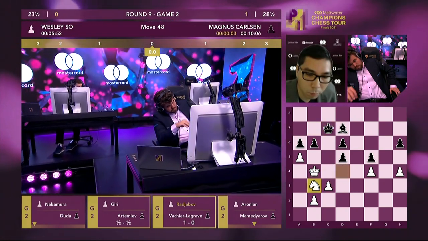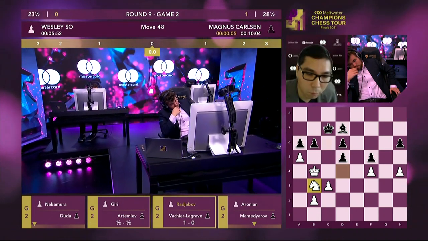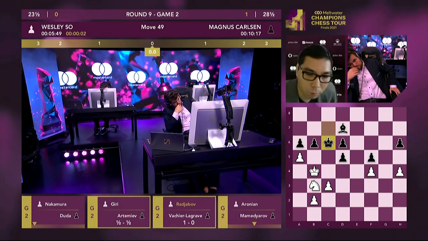Okay, and Magnus is just waiting with his king. And Wesley retreats the knight. And for our quiz of the day, the king steps forward.